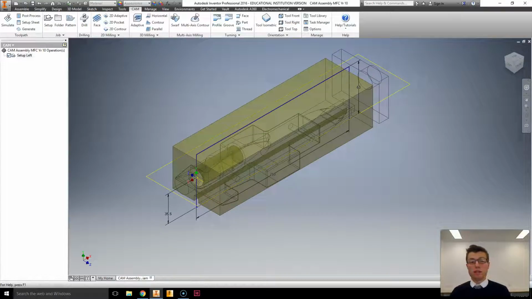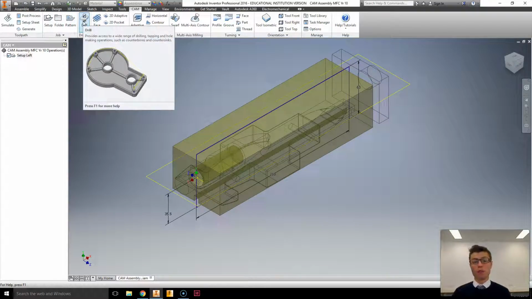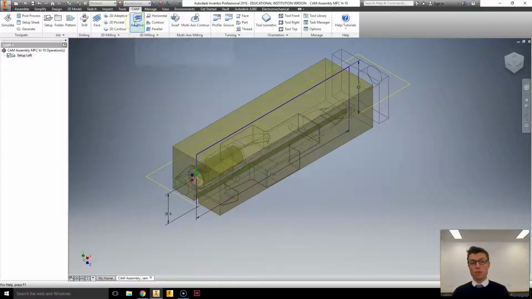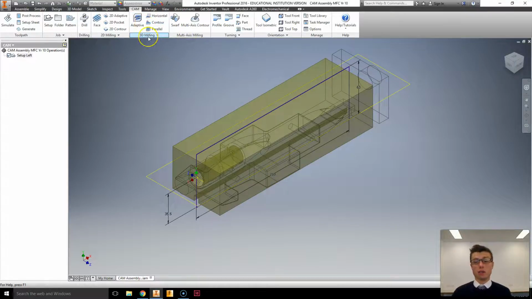The next thing we're going to do is actually apply some programs to this setup. The programs are along the top here. They basically specify a kind of algorithm to calculate a toolpath for us. So, for example, the drill program will calculate a toolpath to then drill out some holes through your stock. The adaptive on the 3D milling option is going to be creating a toolpath to remove a large amount of material quite roughly, and that's quite specific.